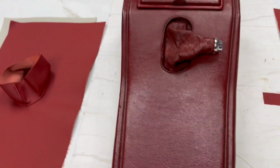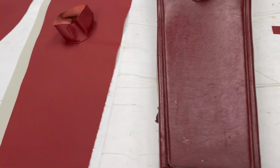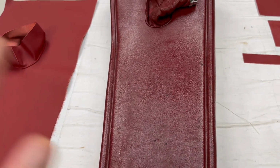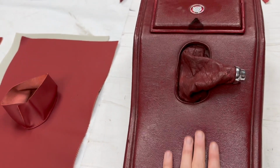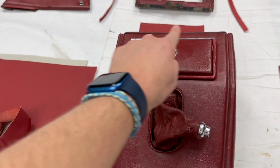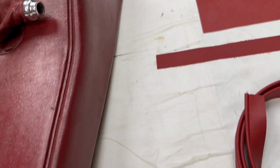Then to the actual main panel here, and you'll notice this one actually needs a bit of rebending. It's on the tilter at the moment, so we will fix that, but please bear with. So you've got this main top piece here, which would be leather, along with the gear gaiter. Then you had piping that went all the way around like that, and these side parts here, which are also leather. They get foamed, both the top and the sides. So this is this leather piece here, and the foam there.